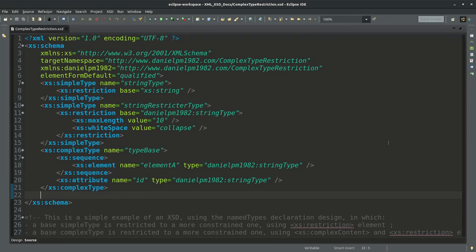So this is the first complex type we'll use as a base type, and we'll restrict this complex type even more into a new one.